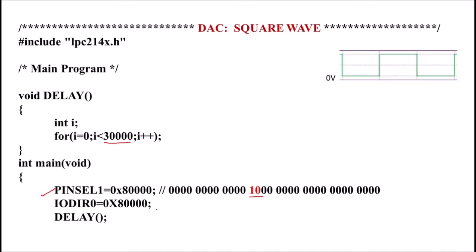Then here delay is called. Without delay also you can write a program. Then in the while(1) loop, we'll first initialize this DACR register to get a logic 1 at the output terminal, that means the highest analog value at P0.25. So the logic, as I told you, first we'll initialize this register.